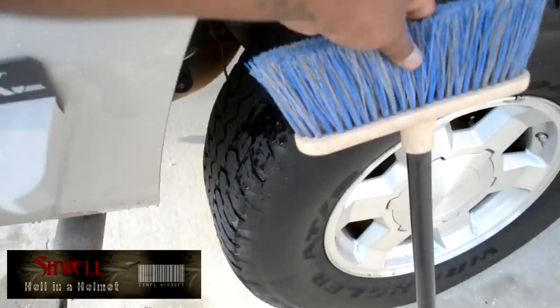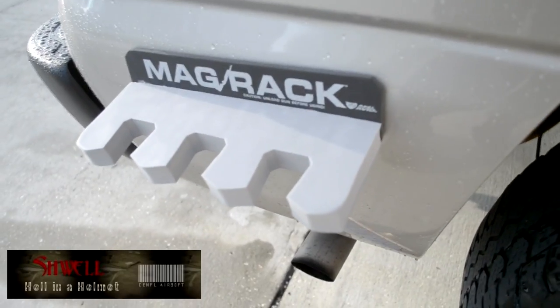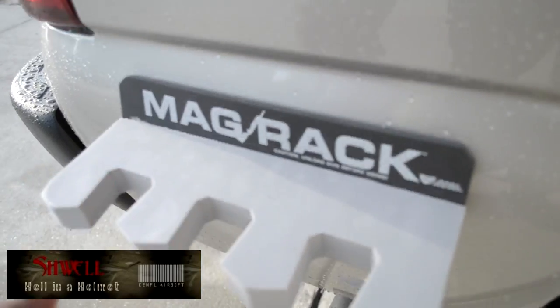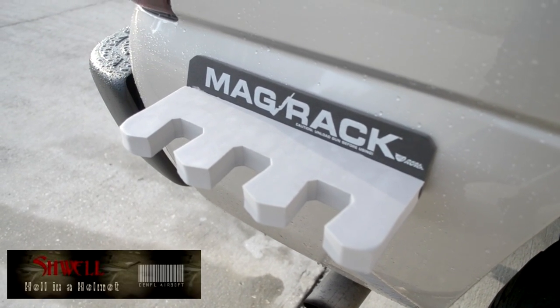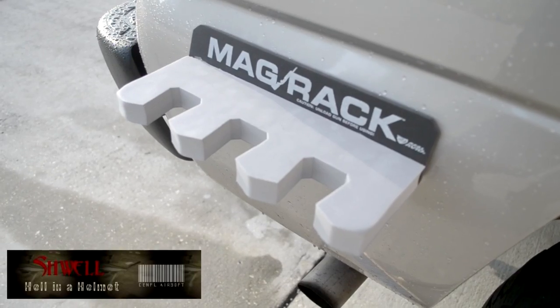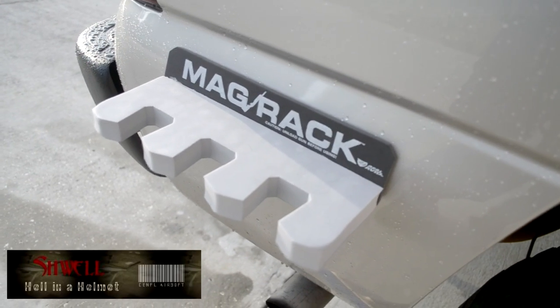And I do find that the magnet on here is not very, very strong, but it doesn't need to be. Once the weight of the gun is leaned up against it, it's not really going anywhere. The vehicle's not moving. You shouldn't be shaking it up and down. It is just there so you can rest your gun.